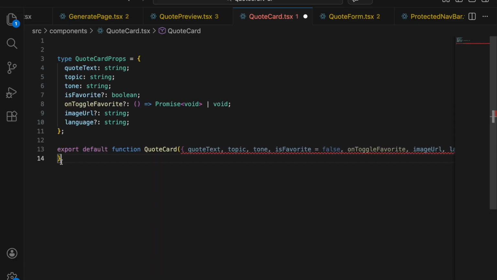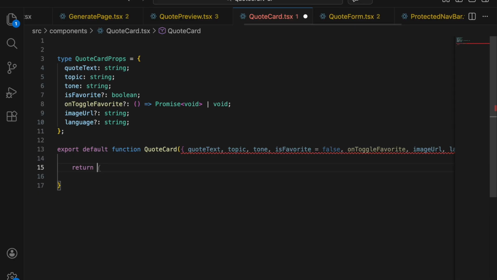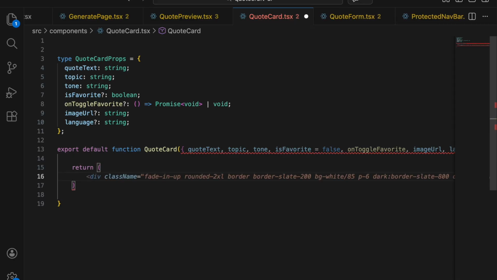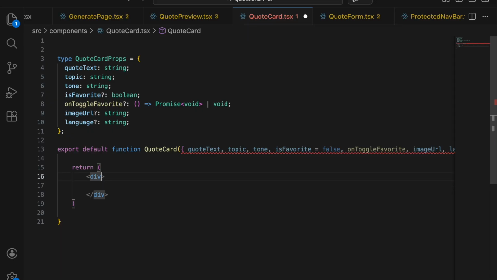Okay, and here I'll just put a return statement, and in the return I'll just put a div element. Okay, let's add here the class name, quote card wrapper. This will be the custom style.